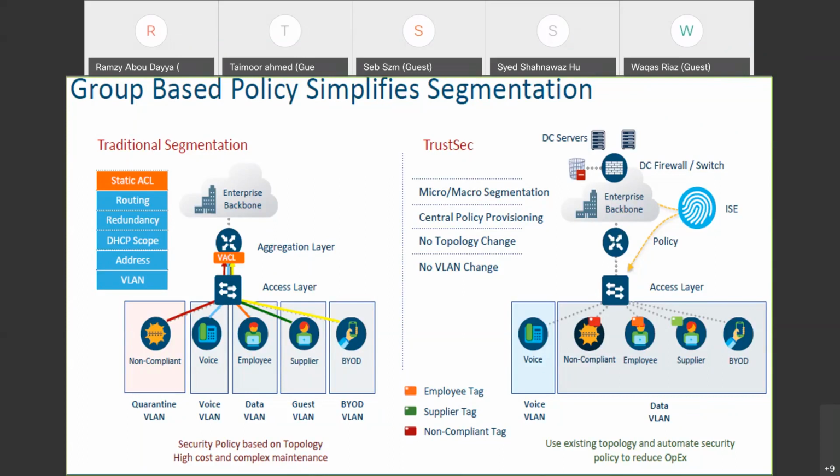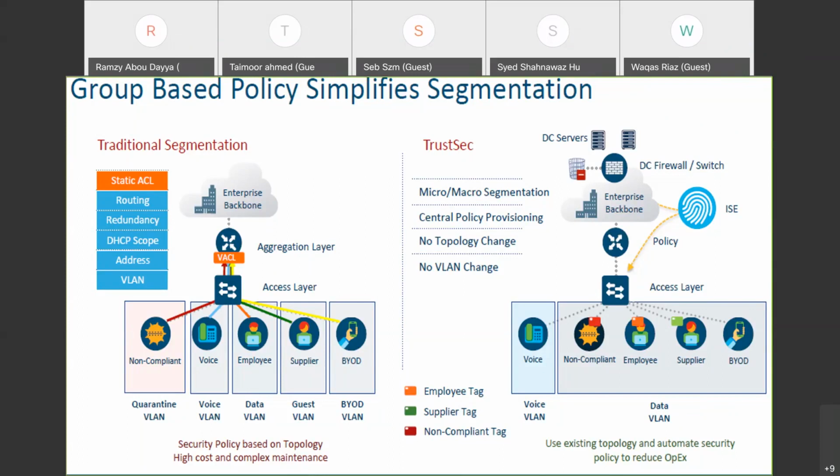The process is TrustSec. TrustSec does two things in brief. The first thing is called MACsec. MACsec is layer 2 encryption. So you can have two switches connected to each other, a layer 2 connection of course, and you can have the traffic encrypted. The second thing is the security group tags.